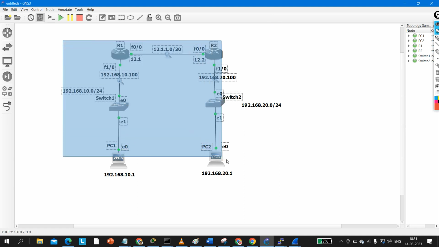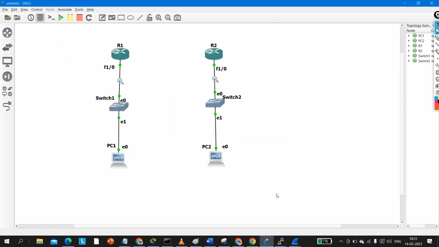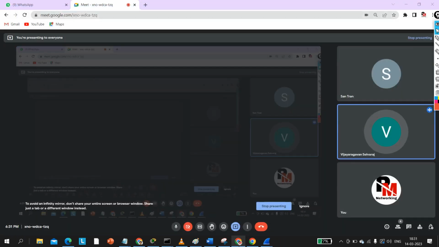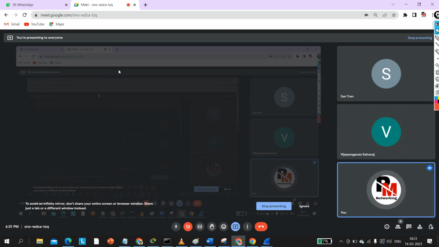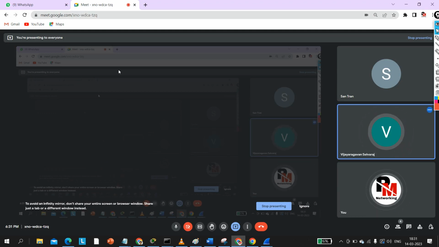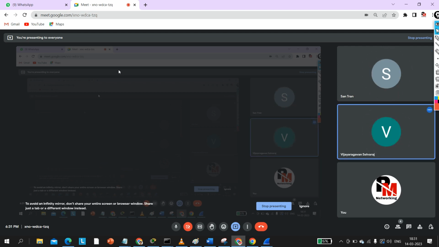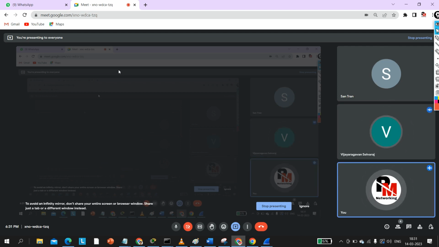So this is routing. Now I want to ask you a question: what is routing? Routing means communication between two different networks. Routing means the process of finding a path from the source to the destination. I am doing the same thing now. I am telling the router the path for the destination. Tell me once again: routing is a process of finding a path from source to destination.